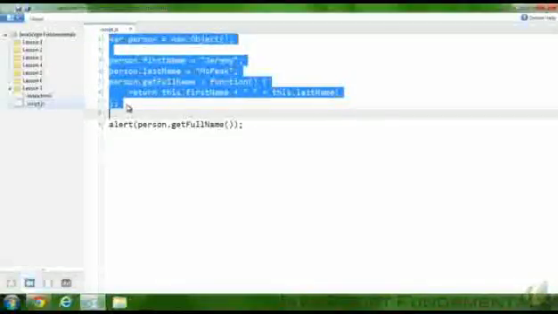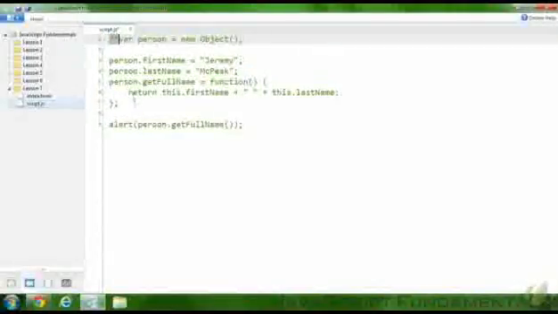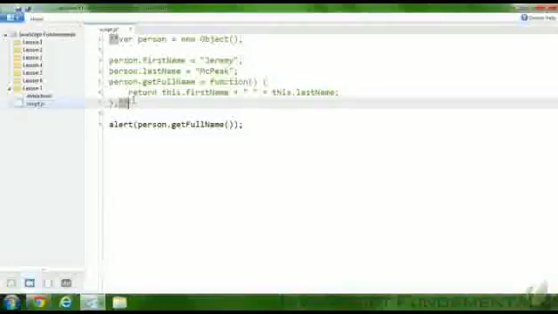Yes, objects have a literal value in JavaScript. So the object literal notation is a lot less typing, so it's more terse. I consider it easier to read. It's a lot less repetitive, and it gets it all done in one statement. So it's a complete win-win as far as I'm concerned.